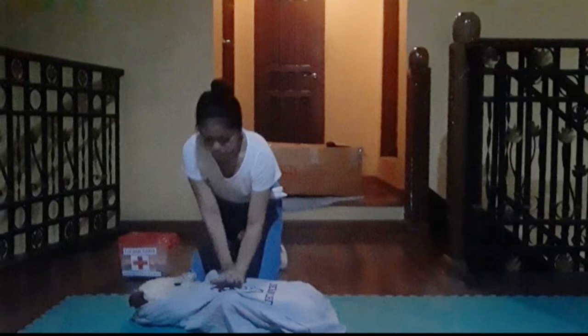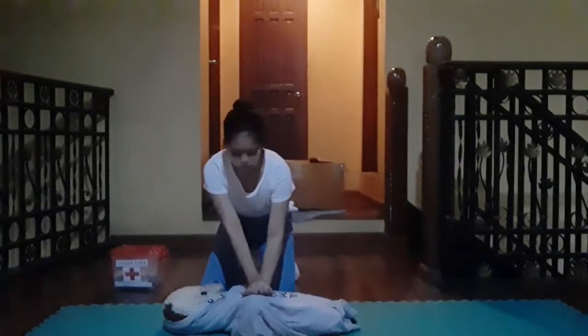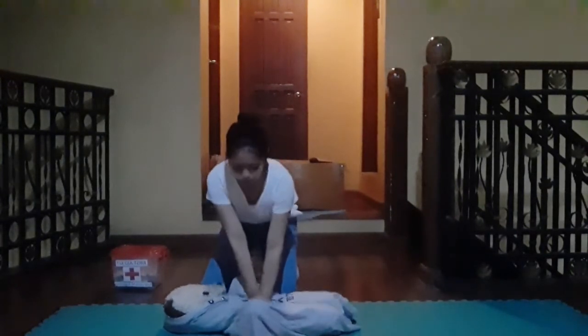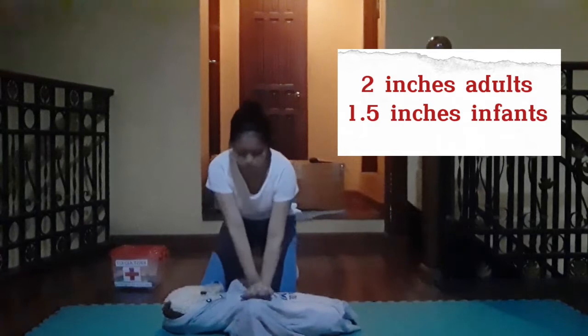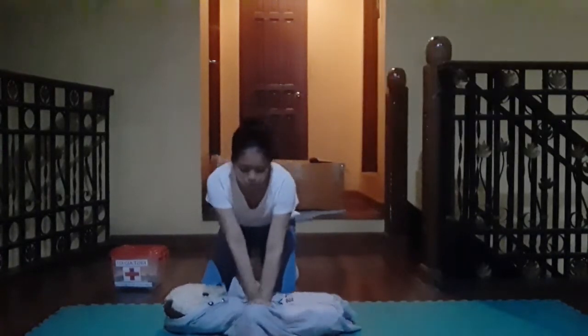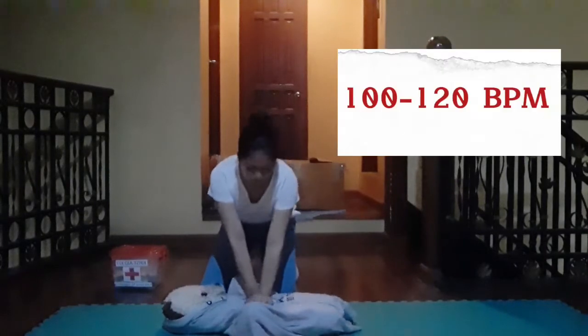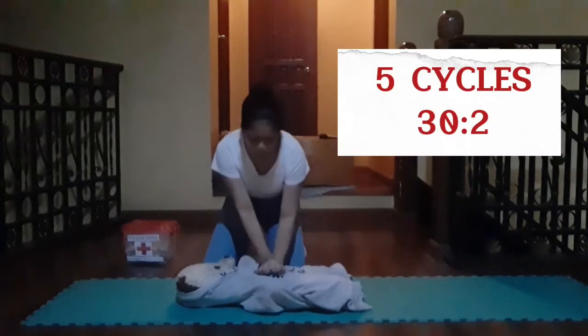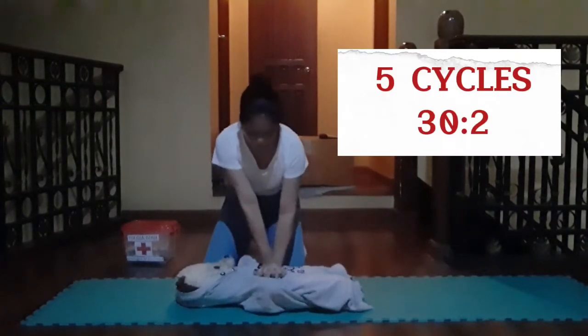Position shoulders over hands, elbows locked, arms straight, and compress down and release pressure smoothly. Push hard at least 2 inches in depth for adults and 1.5 inches in depth using 2 fingers for infants. Push fast at a rate of 100 to 120 BPM. Do this in 5 cycles, 30 compressions and 2 full breaths.